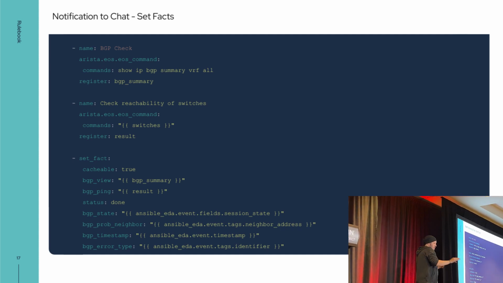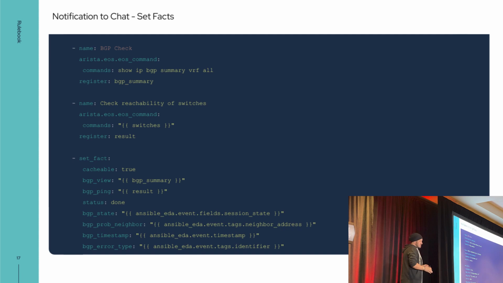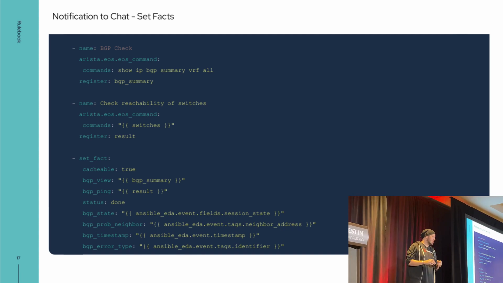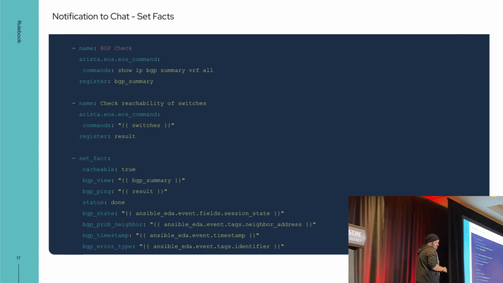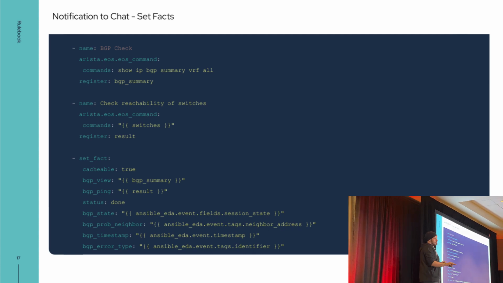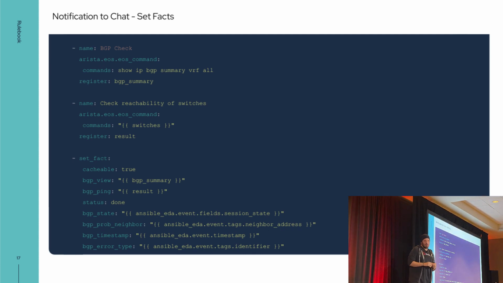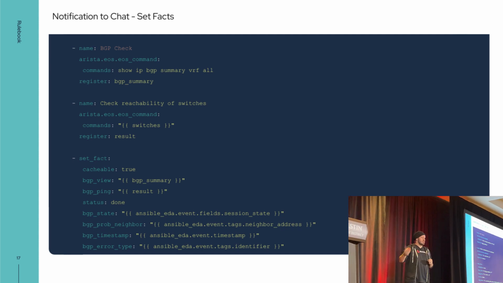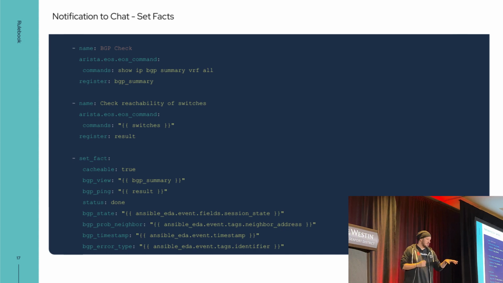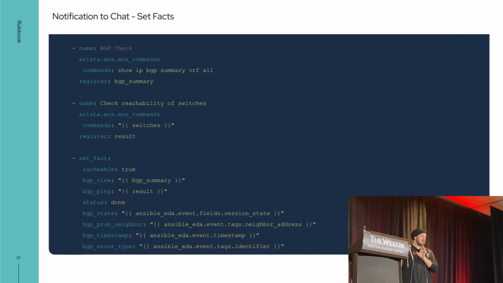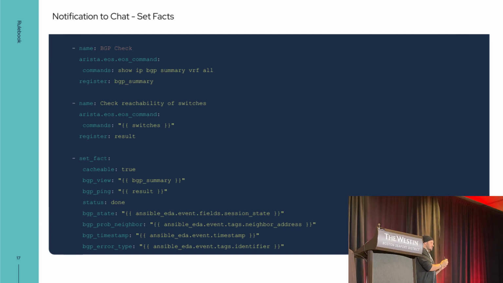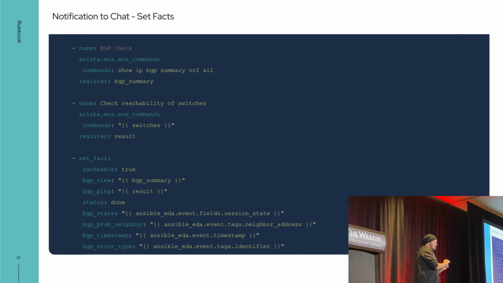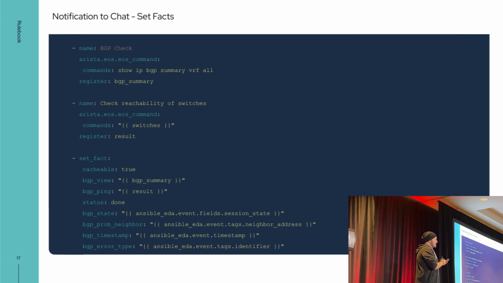So what happens is we have the different things that we're doing. You can see again very basic examples. We're checking the BGP states on our network, and we're running a set of commands to my switches. But ultimately, we have a bunch of set facts. Once this runs, event-driven Ansible is going to understand all of these variables, and we can now use these variables as additional conditions. So perhaps I wanted to look at my BGP status, and if it's been set to idle, from there I can have a secondary condition inside of my event-driven rulebook to say, if this fact's been set to idle, or this fact's been set to X, Y, and Z, I need to then run another action.